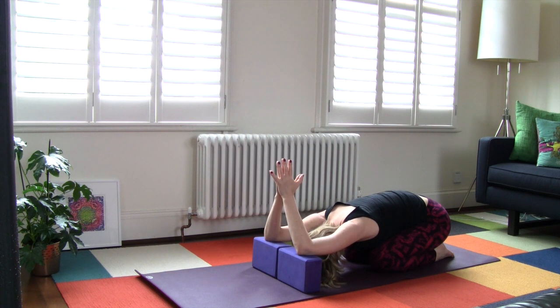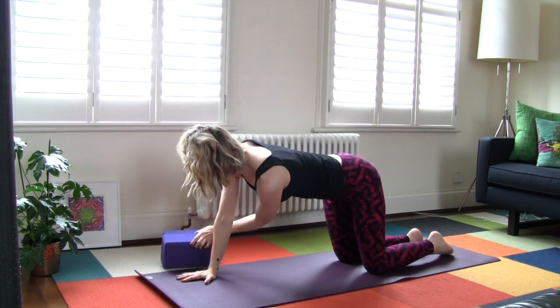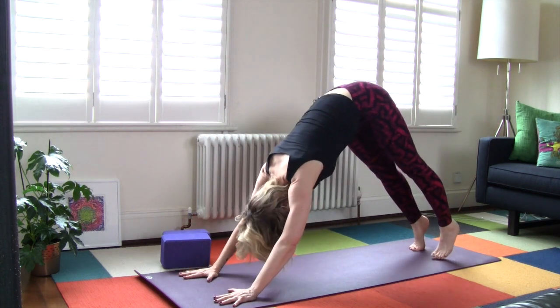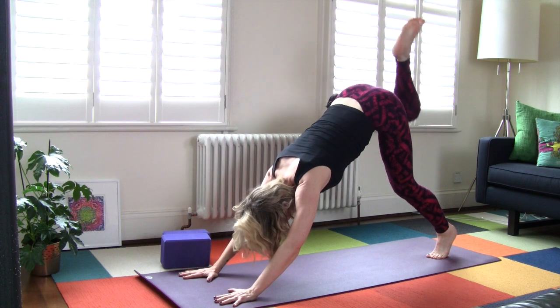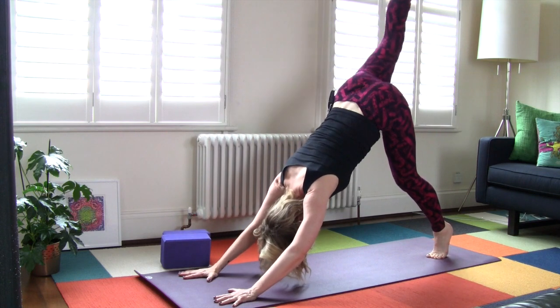See, we get a nice little butt lift as we're opening up our torso, releasing some tension. Working against gravity, yes. Then inhale, come all the way up. Straighten out the arms and reach, bring the arms behind and up and lower them down. So reverse the circle. Inhale and exhale.